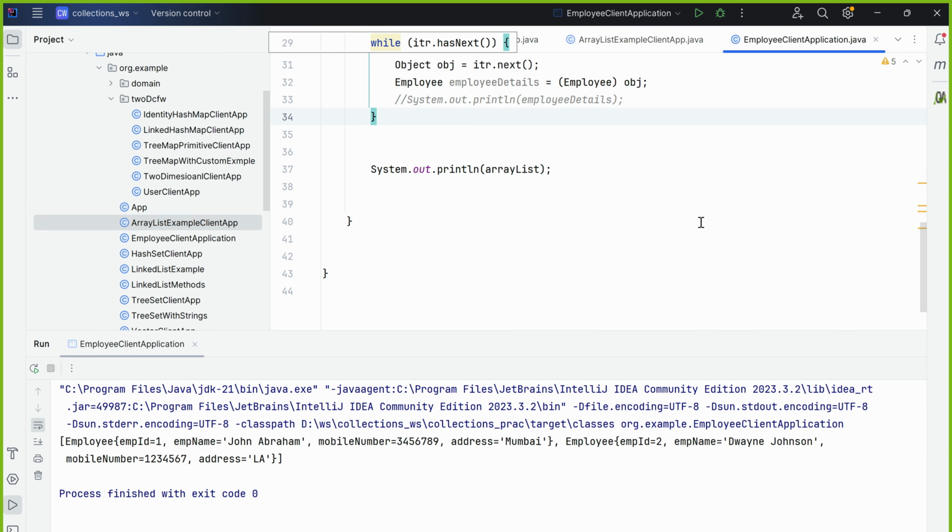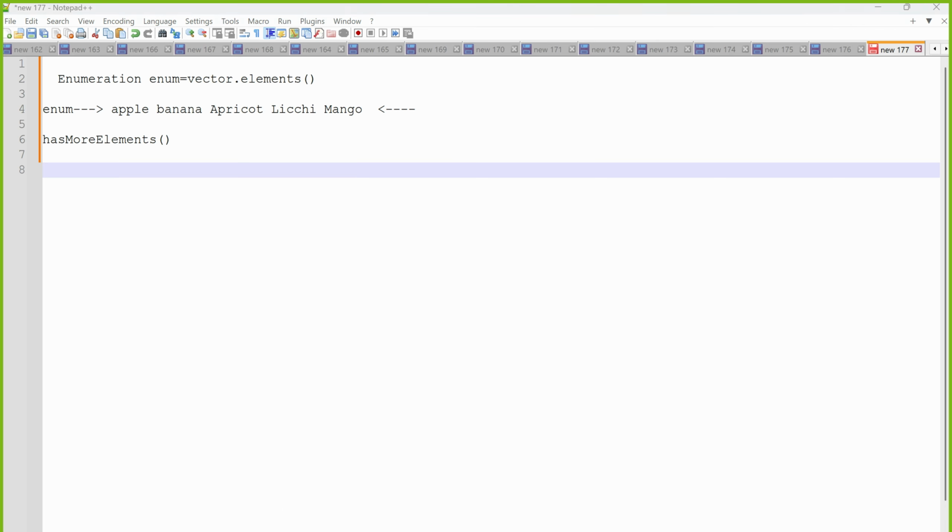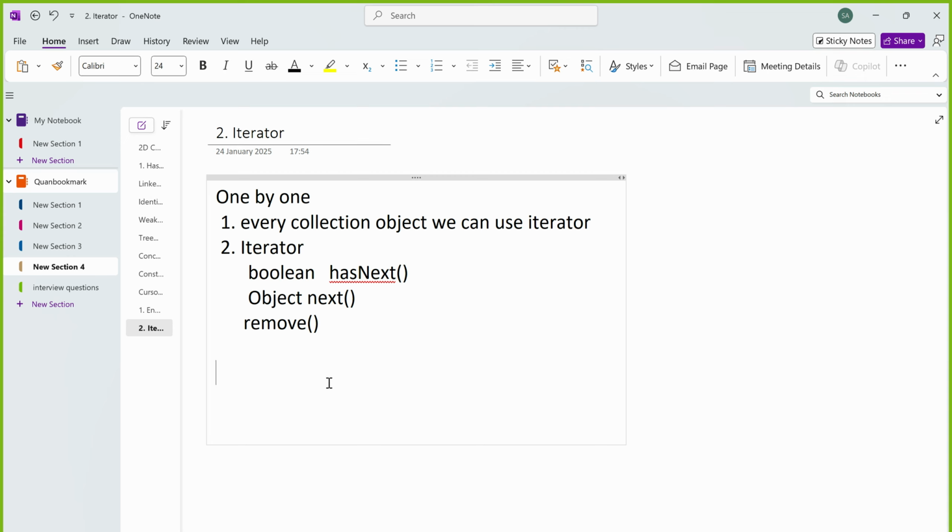So that's all about the cursors, and we have one more cursor, ListIterator. So let's use the ListIterator. ListIterator is a child interface of the iterator. Whatever methods are there in the iterator will be there in the ListIterator as well.